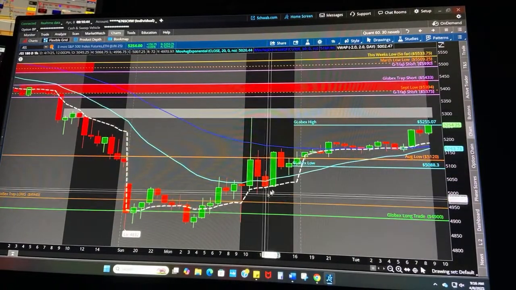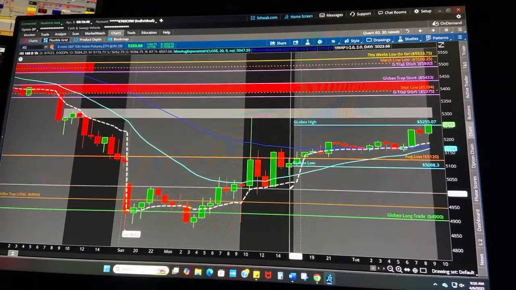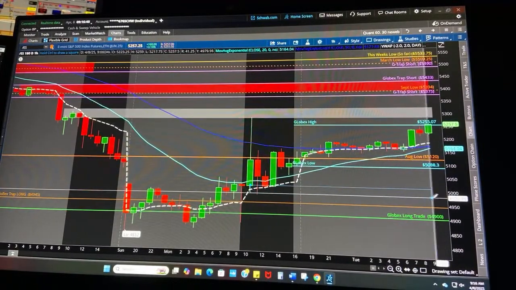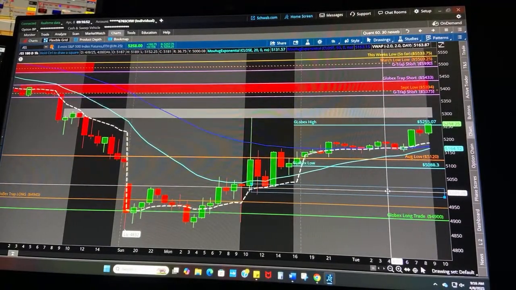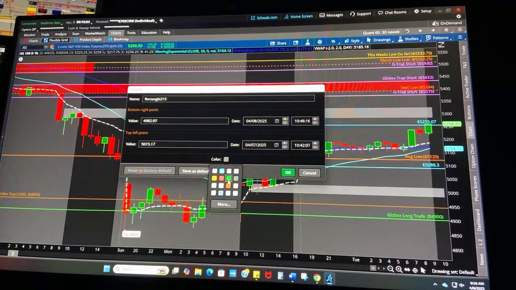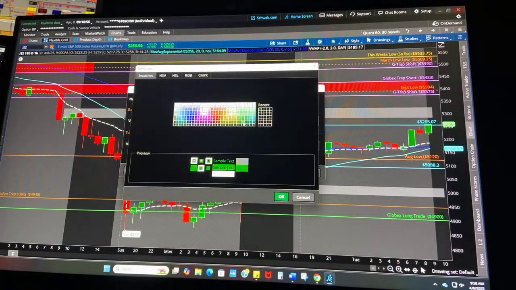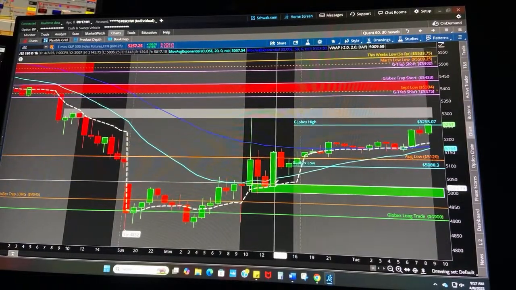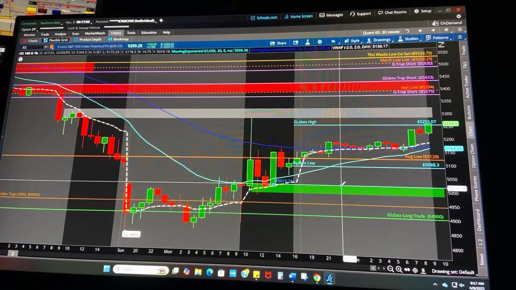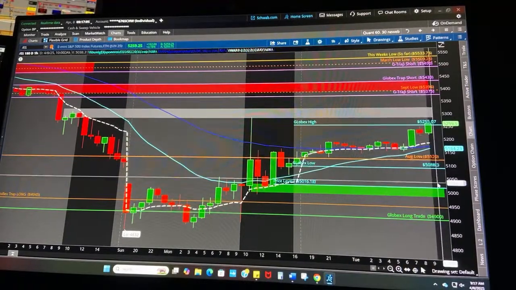Okay. I want to be a little cautious on this level right in here. I believe this is where we have the positive gamma node here at S&P 500 5000. Okay, if I'm not mistaken. So we could use this 5,000 S&P futures even as well as some Globex trap long here. I'd be careful with this. This is a little bit aggressive, right? But that's something that we could potentially look at.